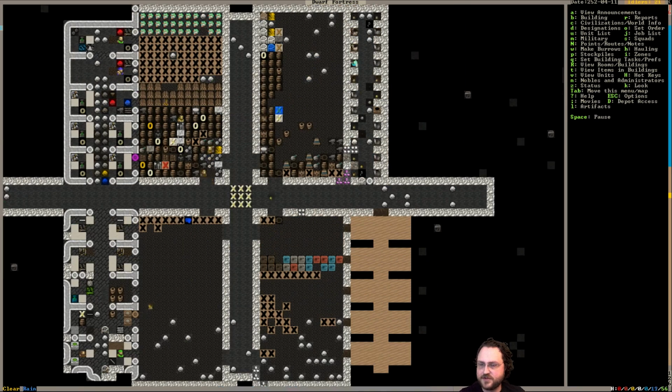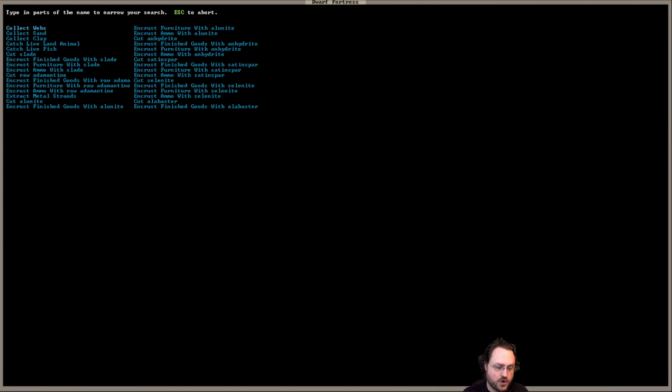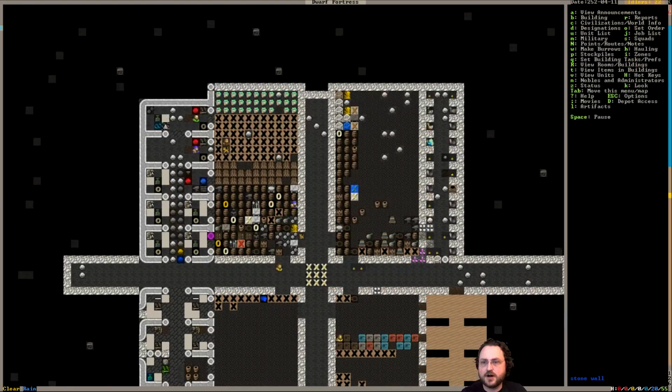So smoothing jobs, quite a few idlers at this point. I really wish we could make some picks. Soon we will, because soon we will have some copper available to us. So I'm actually going to queue up in here a job for like 10 copper picks. That way we can have a ton of miners working simultaneously. They also double as weapons in a pinch.